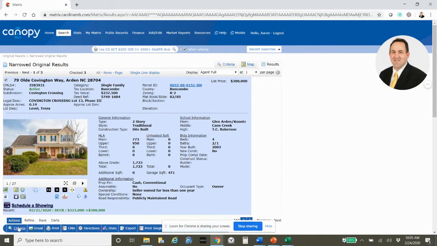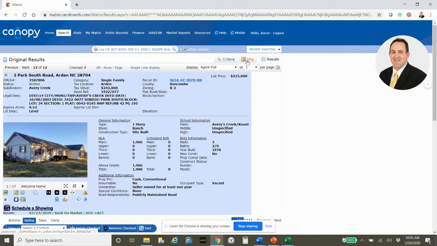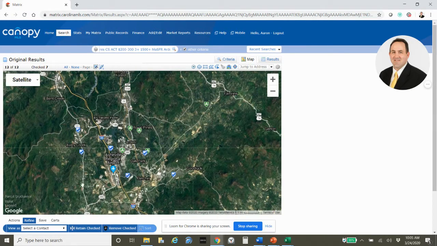Not to get too far into the weeds on that, you can go back to your original results right here in the upper left-hand corner and hit original results. Come back to here. We still have our 12, and maybe I forgot, oh yeah, there was an issue about a certain road. So I can click on my map right here, and it will pull up all of my properties and where they are.